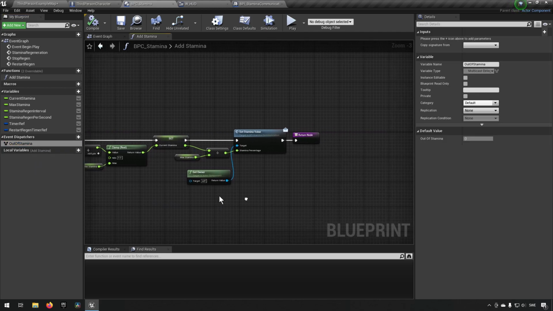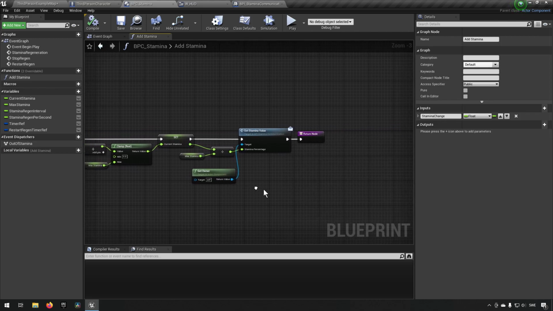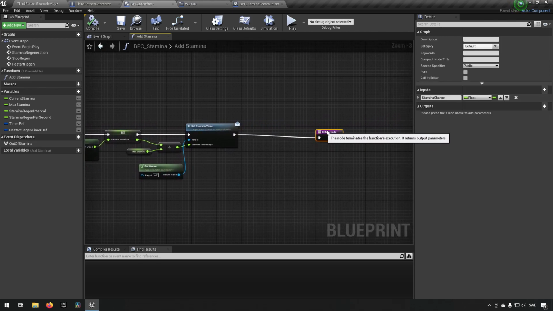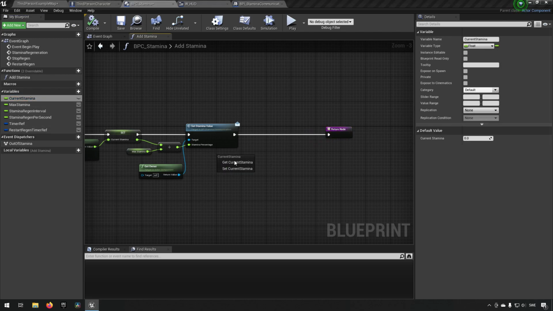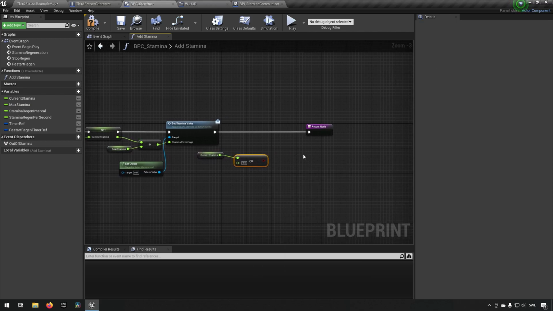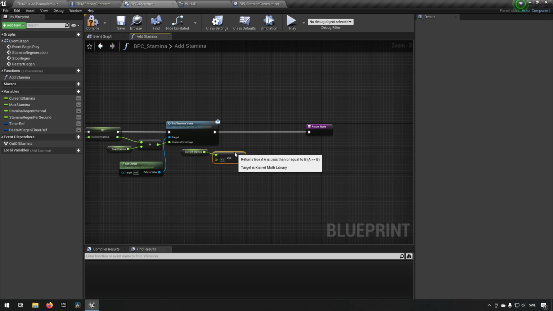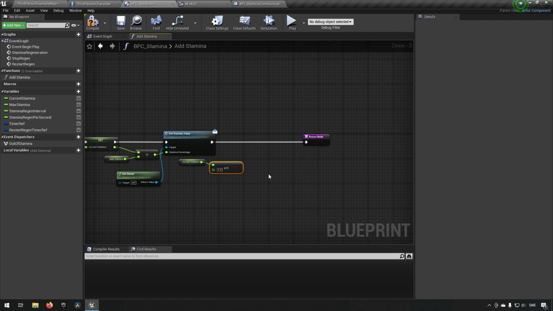So whenever we have added stamina, that's when we have actually been able to change it. Then we can make a check. And we can say if current stamina is less than or equal to 0, which it shouldn't be able to go below 0, but it's good to make sure anyway with checks.